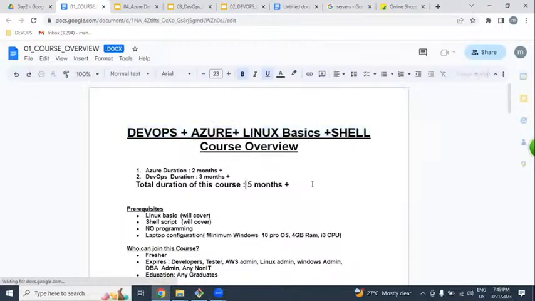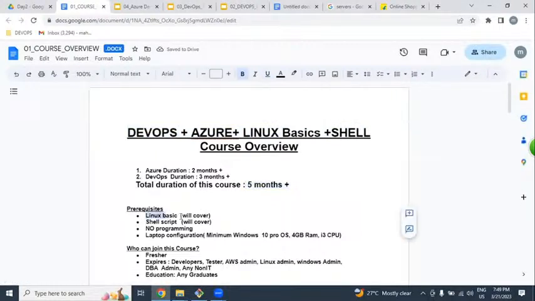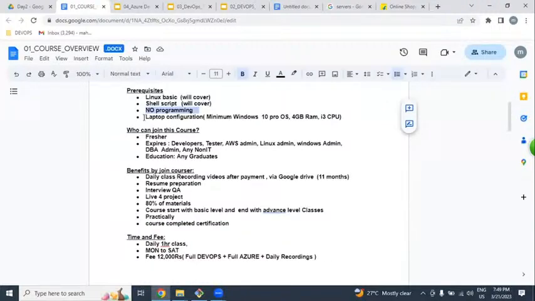Total duration is 5 months. Prerequisites: Linux basics I will cover, shell script I will cover. No programming, Java, or .NET is required. You require a laptop with this configuration for daily practice. You can join as a fresher or as an experienced student. Any graduate can join this course.